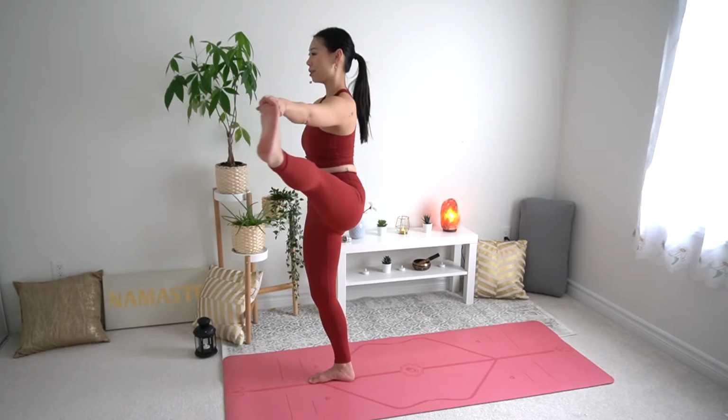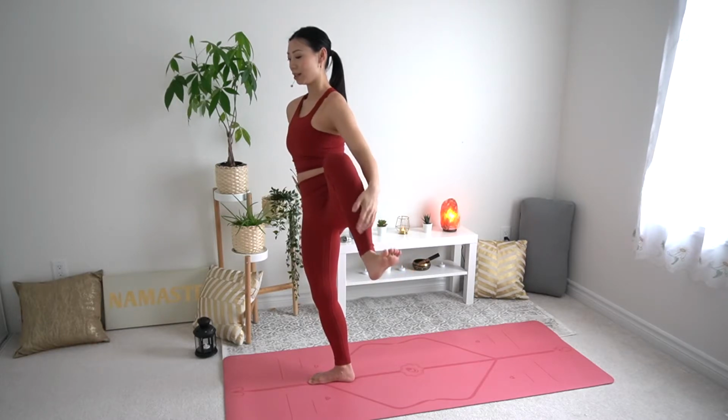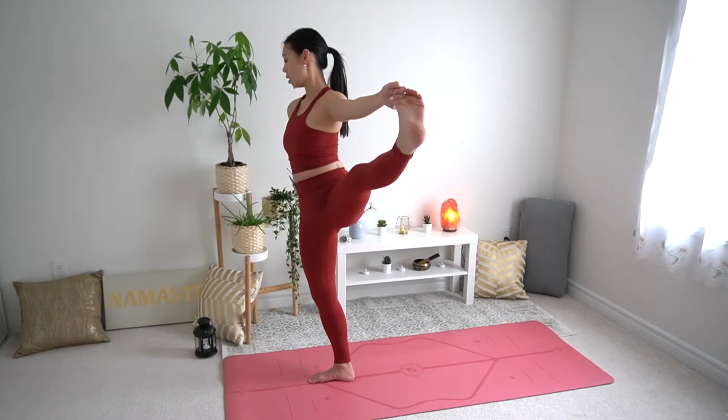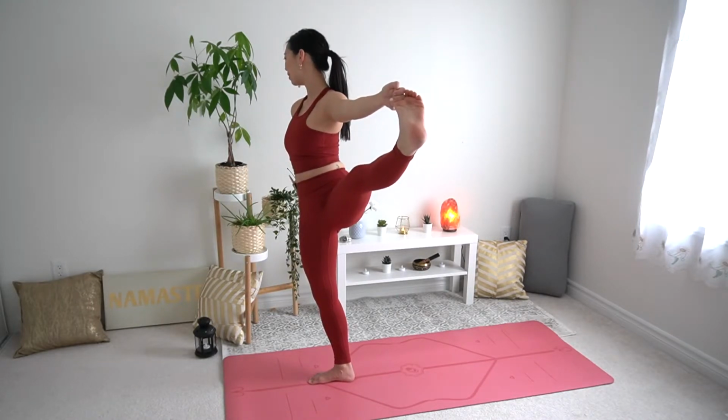Exhale, we're going to take that hip open, grabbing onto your toes or your shins. Take that leg out to the side. Gazing over towards the opposite side of your shoulders, looking away from the extended leg if you can. Keep balance, keep steady.